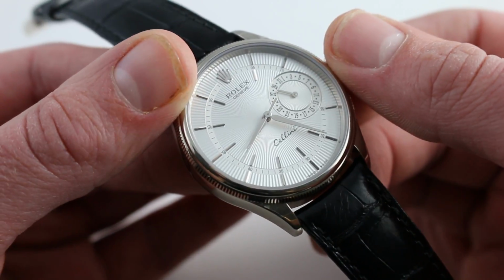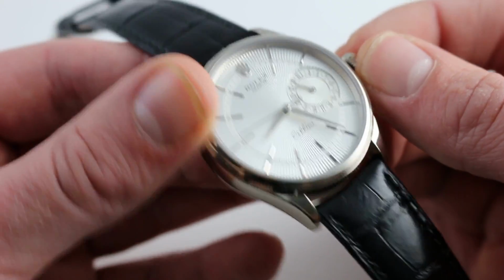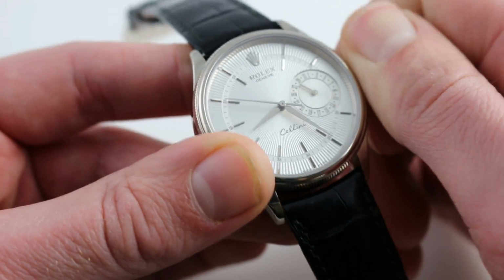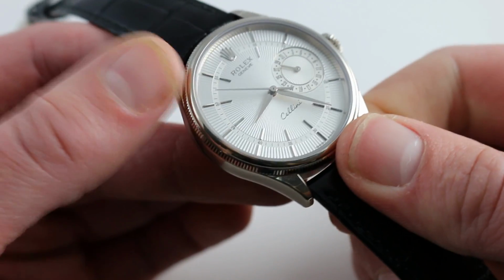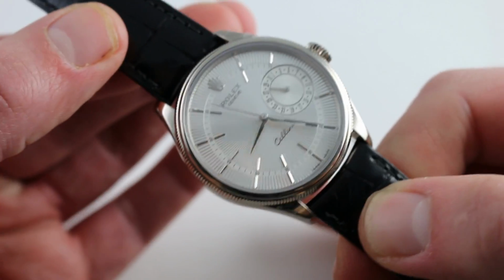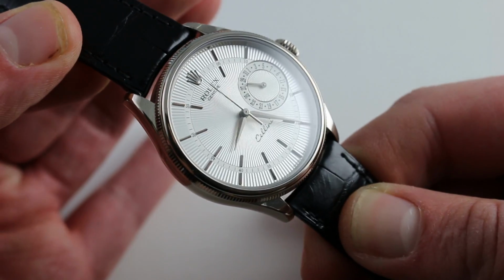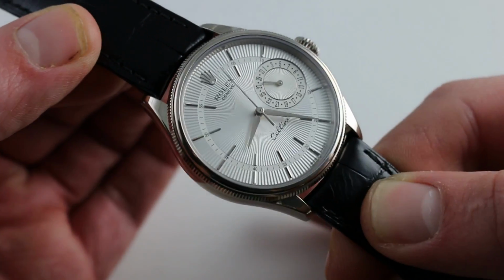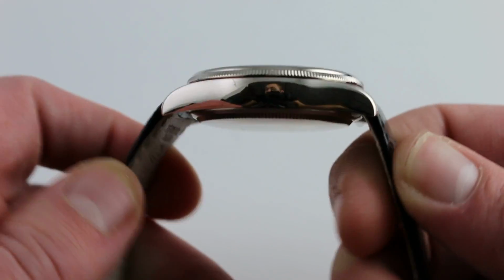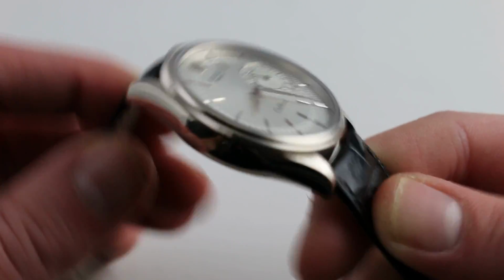Now, the watch features an outstanding level of finish on case, bezel, and dial. But nothing is overlooked, with the strap itself being ideally suited to the dress watch aspirations of the Cellini line. Featuring a semi-conforming spring bar, the watch does have an integrated look to it, closing the gap between the end of the strap and the flank of the case. The watch reads all of a piece, but because it's not a complete conforming end piece, there's a great deal of flexibility built in such that you can easily curve the strap around a smaller wrist.